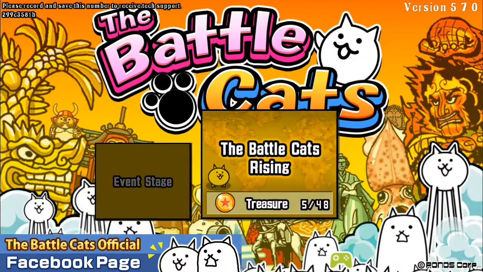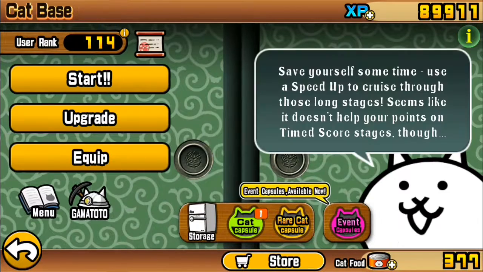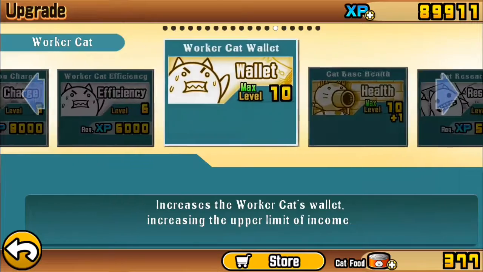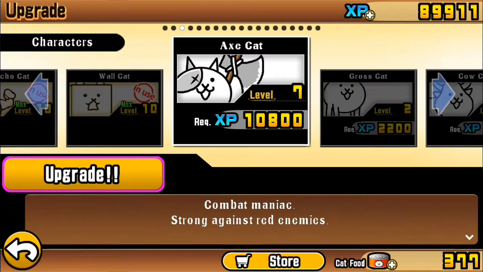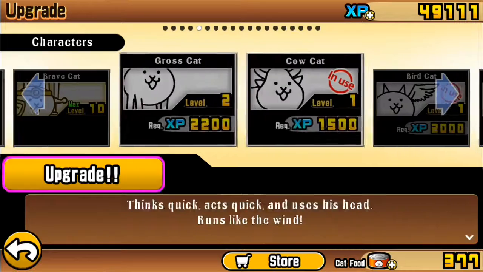So what we're gonna do with it is we're gonna upgrade some stuff with our 89,911 XP. So we already got 2 max leveled cats. And let's make it 3. So let's upgrade this to the max. So we got ourselves a brave cat. So that's in. But it's not in use.